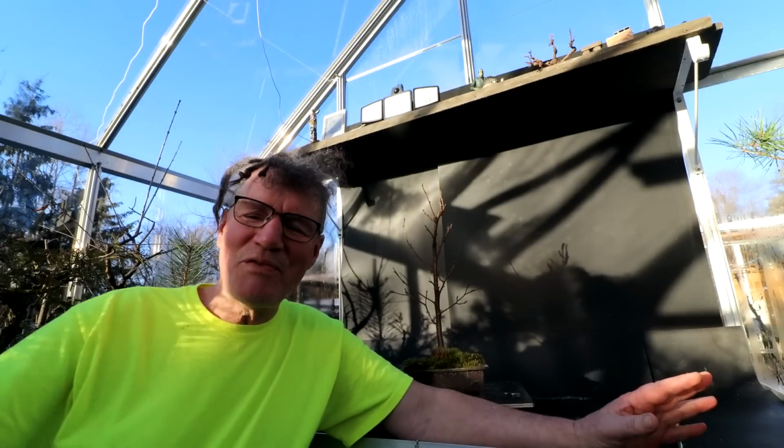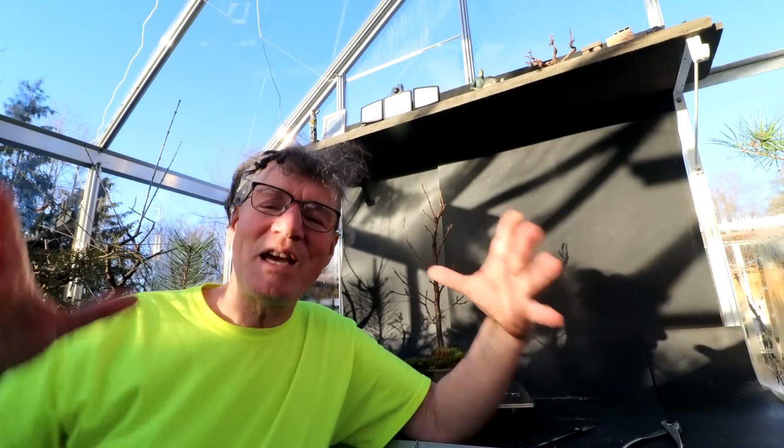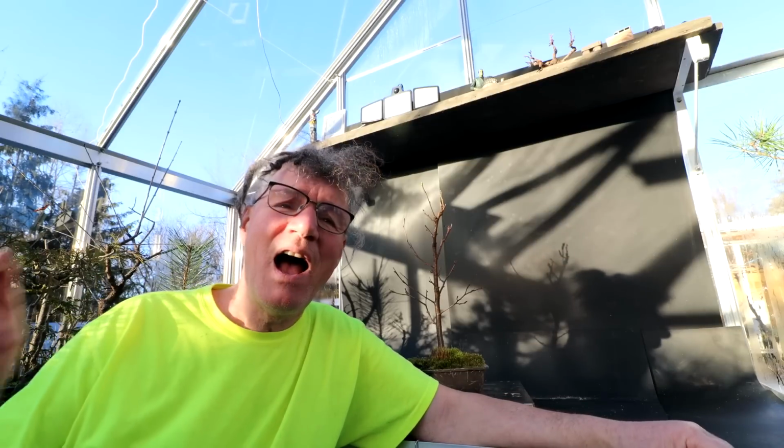The only disadvantage I see of growing trees from seeds is that you get these large seed trays. They take up a lot of space here in my greenhouse. I can't put the seed trays outside because the squirrels take all the seeds. They just dig them up and they're gone. So I have to keep them in the greenhouse, and they take up a lot of space. Some years I planted like 5 trays of seeds. Sometimes I get none of the seeds germinate. Sometimes I get every one germinate.